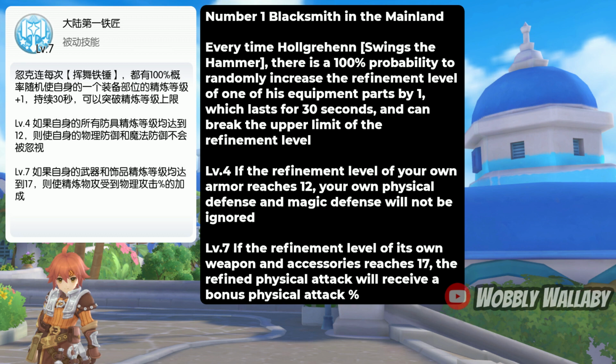His core passive is called Number 1 Blacksmith in the mainland. You have to level it up with the second line ruins. He has various skills that cause him to swing his hammer, and by default he can increase his equipment refine level by 1 and can break the upper limit of the refine level. At level 4, if your armor is refined 12 or higher, enemies can't use ignore defense or ignore magic defense against you, which is great for PvP.